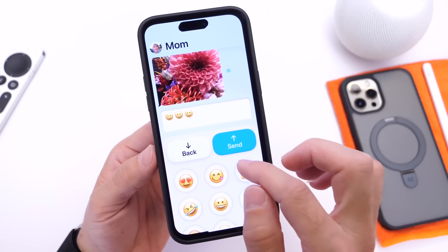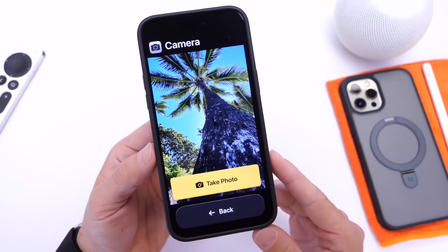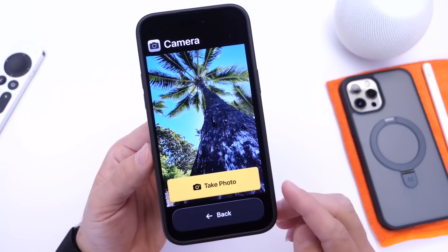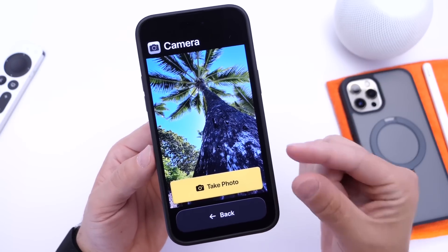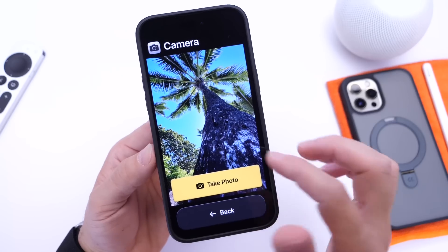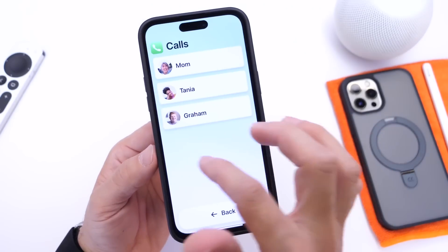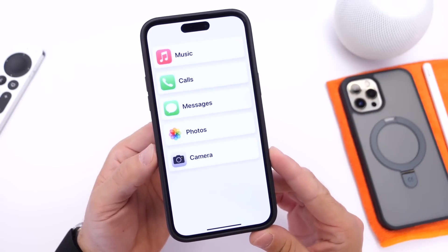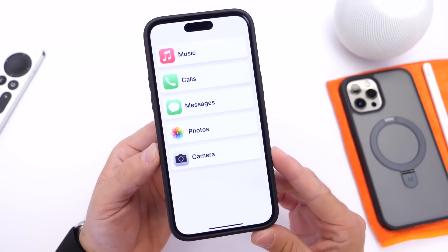Apple has also shared some information for the camera application. Same clean UI — we have the big, large back button and the take picture button front and center in the camera application. So yeah, an entire UI customization experience for those that may have trouble seeing, especially on smaller displays — assistive access. Definitely looking forward to this one.